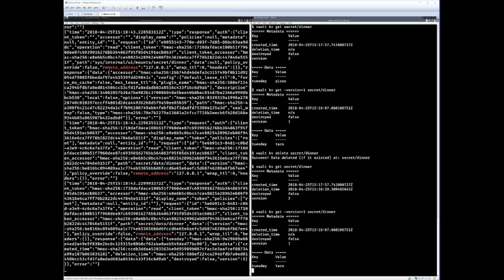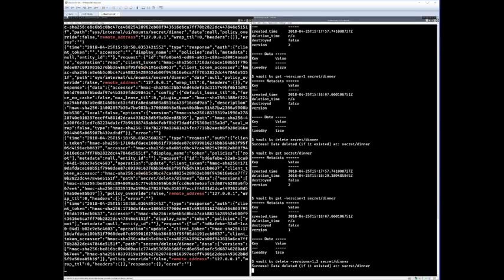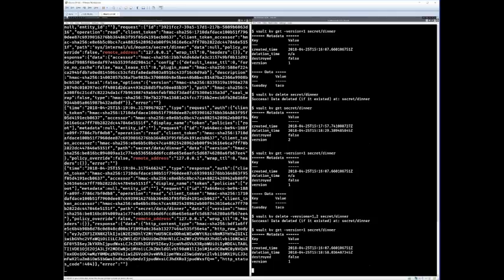And if I do a vault kv get, up above here, you also notice that no data was returned. However, if I do a vault kv get on version 1, then data is still returned. It's the original data for version 1. Now we can go back and say, you know what, I want to delete versions 1 and 2. And now if I do a get on version 1, we see that's been deleted as well.